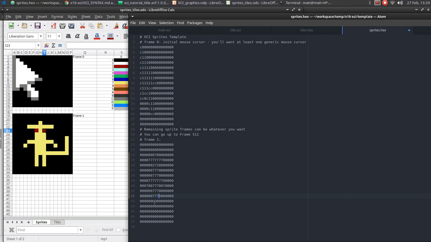As you can see, it's a little painstaking to do this, but it does give you a very precise amount of control in terms of where your pixels are going to be placed. And when you get into actually animating, like if I were to make different frames with his legs walking, his arms waving, his tail twitching, whatever I want that to look like, I can have very precise control over what that's going to be.